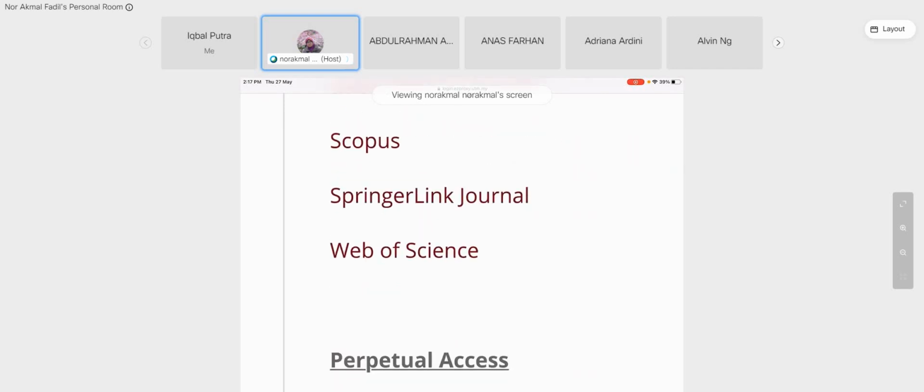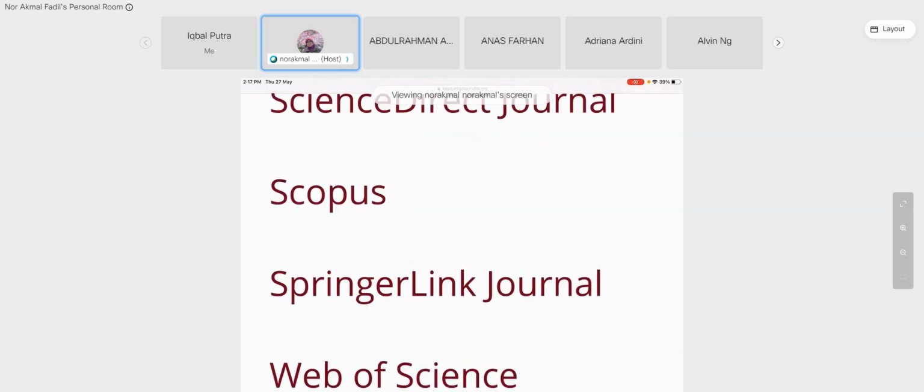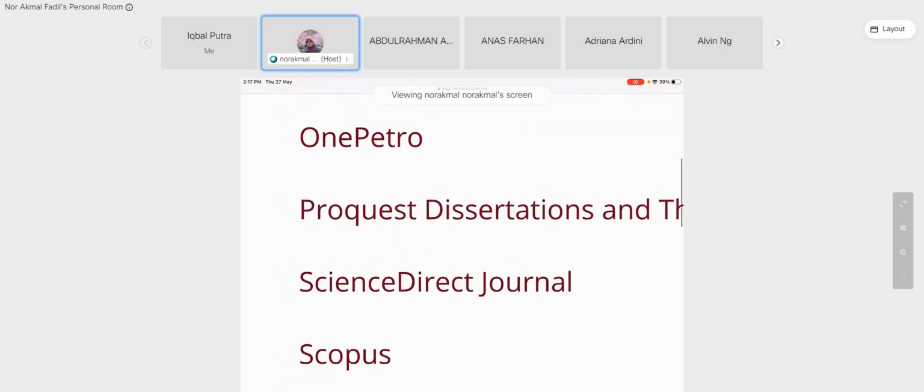Web of Science is just a database, but still, if you want to directly go to the journal, they will assign respective resources. For example, Springer or Science Direct. But for the journal, I would like to advise you to go to the Science Direct Journal.